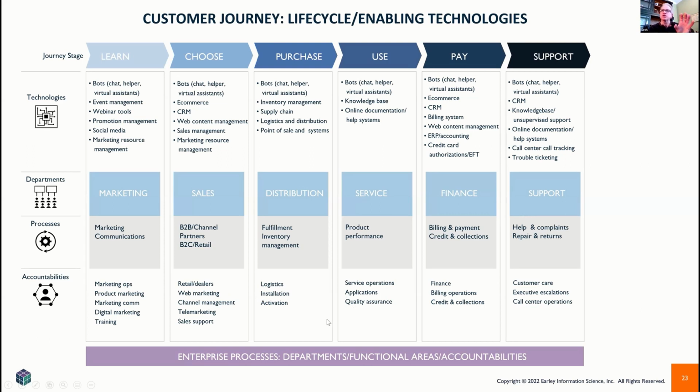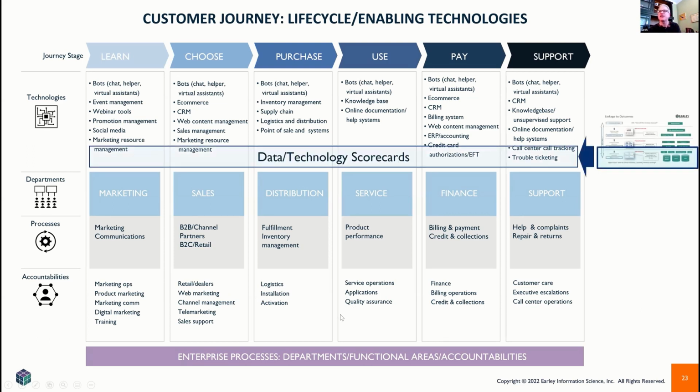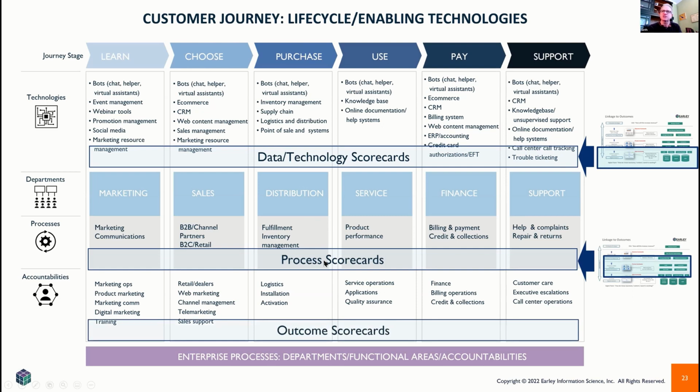But we can do this, and when you start looking at this, it actually is my metrics layer cake flipped upside down. So there's the data technology scorecards. There are the process scorecards, and there are the outcome scorecards. The accountabilities are the outcome scorecards, process. So this is where you can start creating dashboards and metrics across every stage of this life cycle. This is critical. This is critical. What you're doing is, because one department could be doing something that's impacting another department's metric. And this is where you get a holistic view. I know it's very difficult. It's very hard to do this. It took one organization just to get from data to process about 2 years.